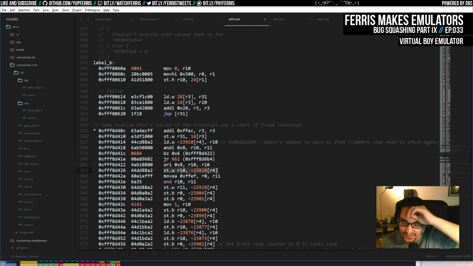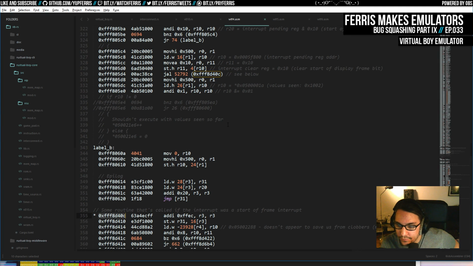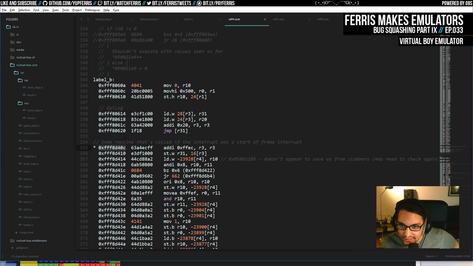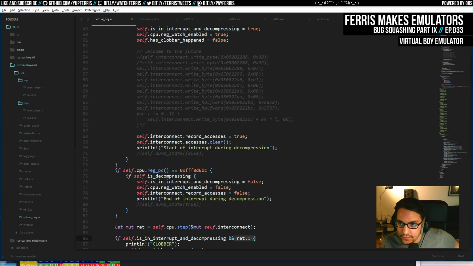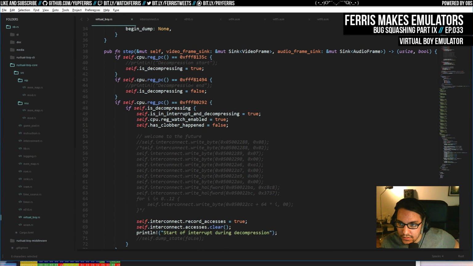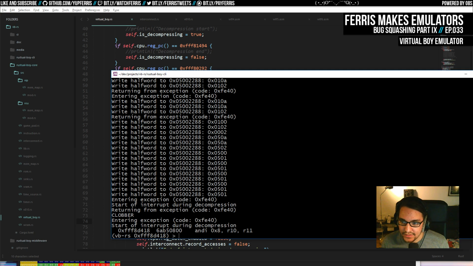Right. So my clobber detection is actually not quite correct. Because it's possible that we enter and leave the exception without ever hitting this routine. Although, to be fair, I'd find it pretty strange if we hit this and then didn't hit this. But we're definitely not entering that twice. We got the exception and then some condition didn't happen and then we left the exception. But I don't think this clobber here is correct.